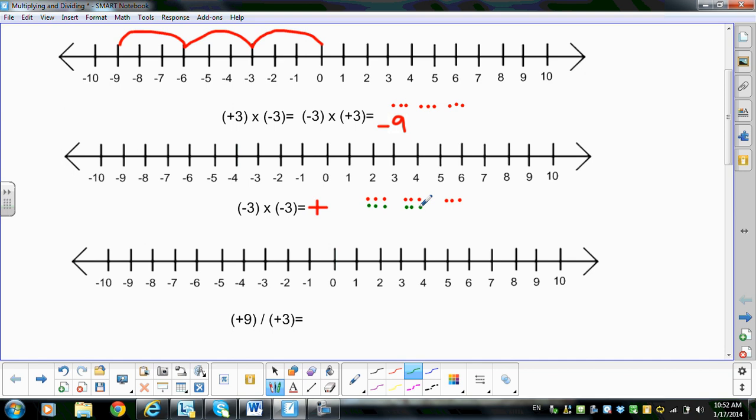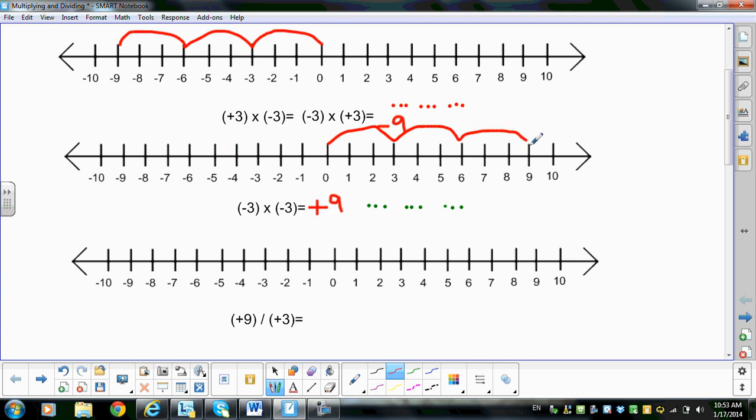Okay, so we're good. So we have 3 groups of +3 now as well. And what I want to do is read this again. So this is -3 groups times -3. So this is like taking away -3 groups. So what I need to do right now is take my little eraser and take away 3 negative groups. So I'm eliminating my negatives. And what I'm left with is +9. This one is always going to be difficult to explain, and that's the best way that we can think of how to do it right now, but we have 3 groups of +3 left over.